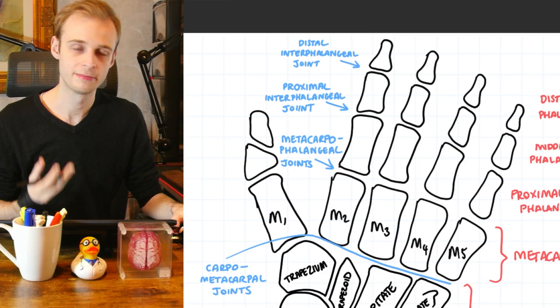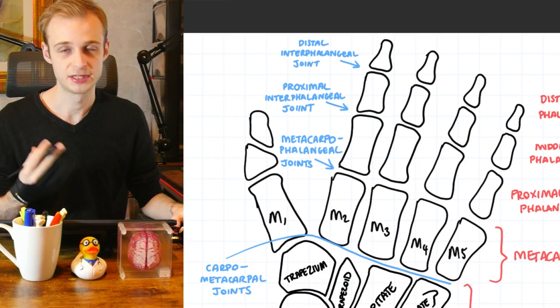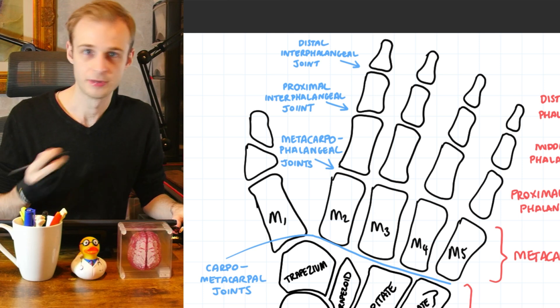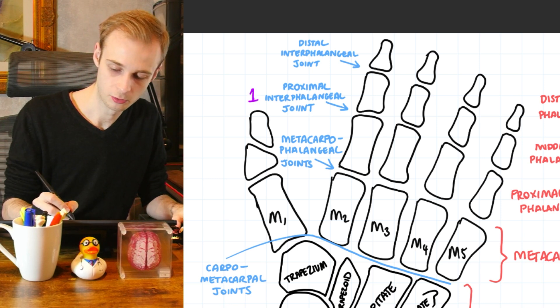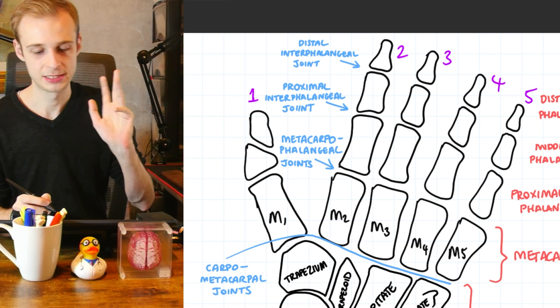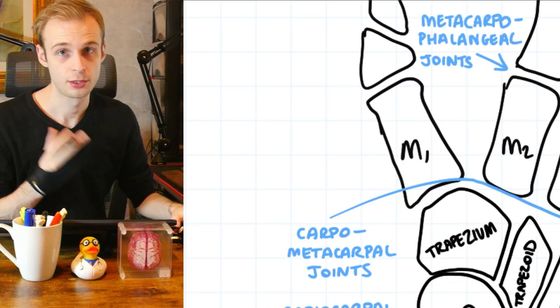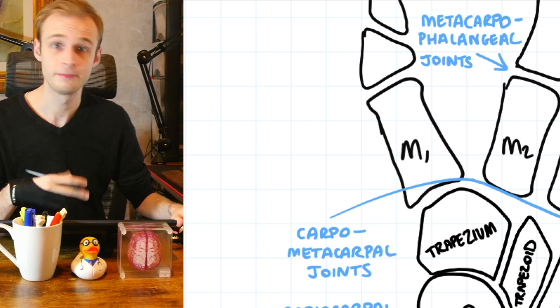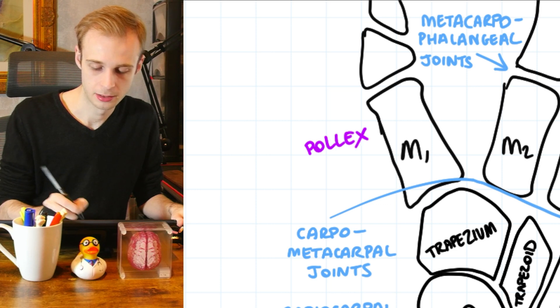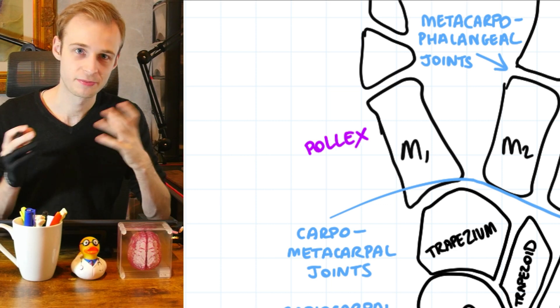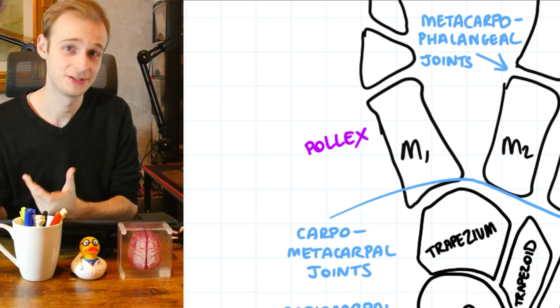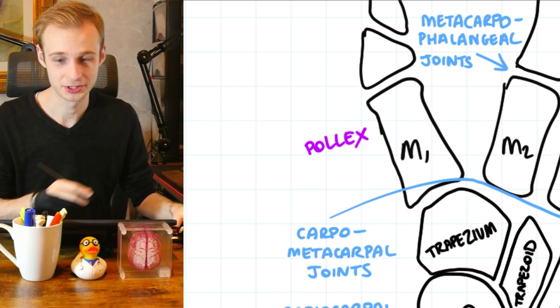Now, the last thing to consider before we move on to a memory device is the numbering of the digits. And these are what we call our thumb and fingers. They're all digits for the purposes of anatomy. The thumb being digit number one, and then two, three, four, with our little finger being digit number five. And lastly, the thumb has its own special name in anatomy, which is Pollux. You often see both Pollux and Pollex written. I don't know why this comes about. Someone who knows more about Latin and ancient Greek will have to enlighten me and tell us all in the comments.